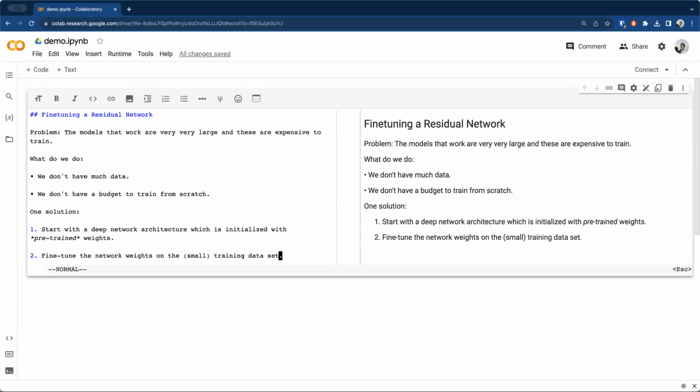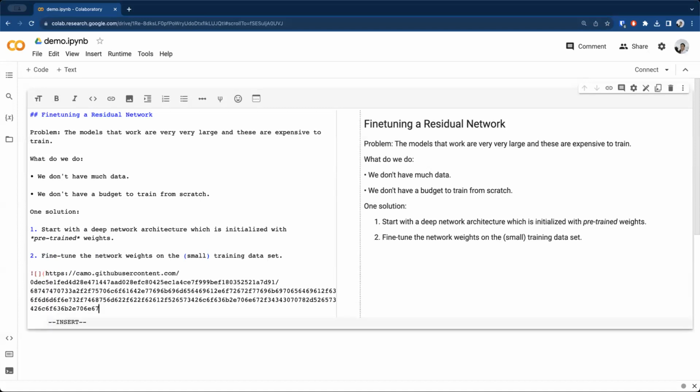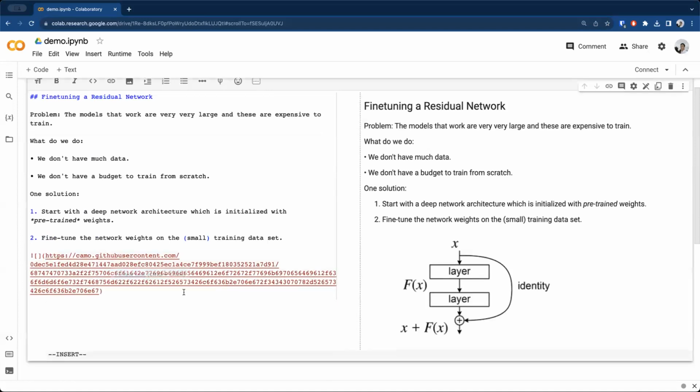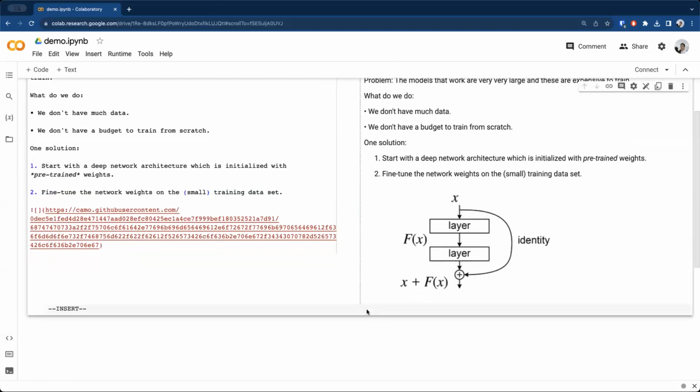The particular type of network that we're going to be interested in is a residual network. So I'll just put an image of what that looks like here. Let's see if this works. Yes, okay. So this is a residual network.